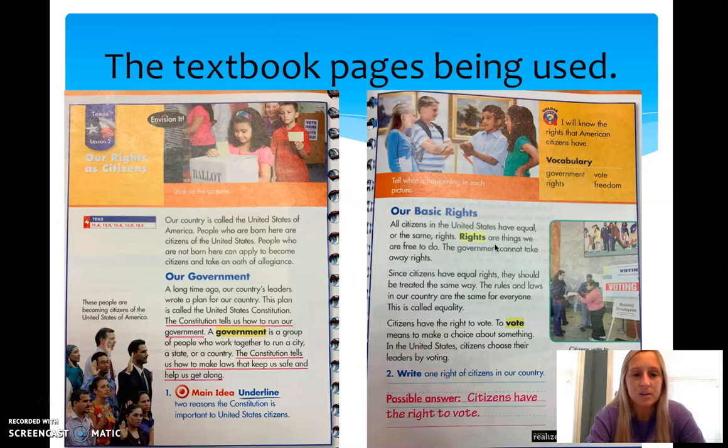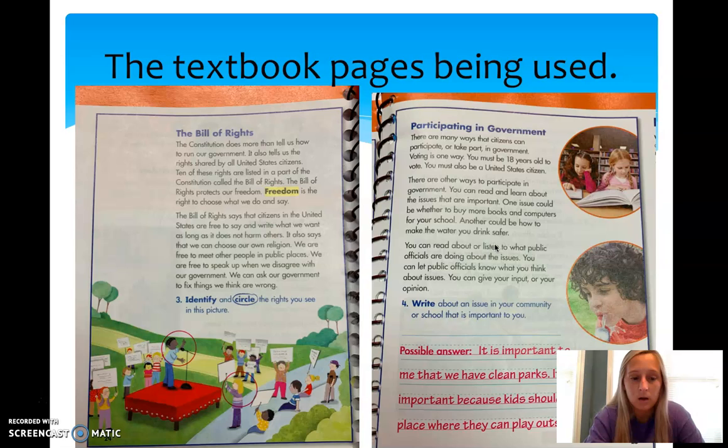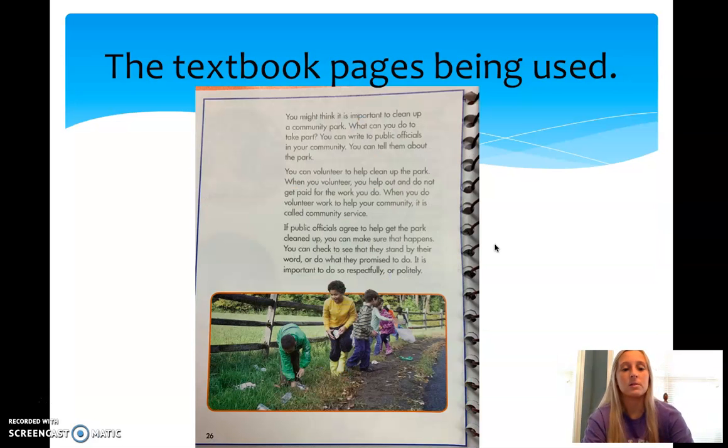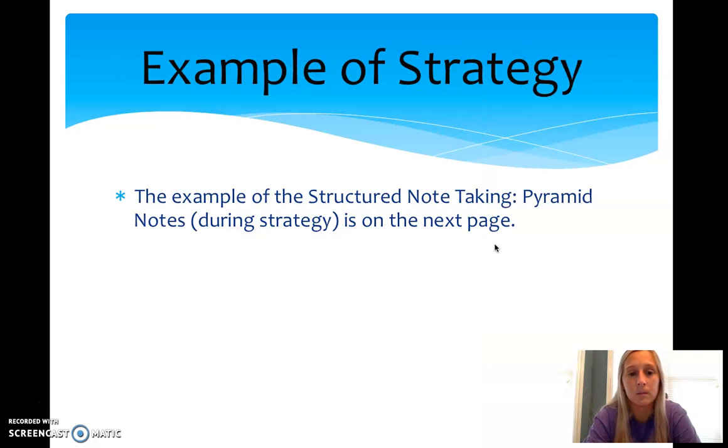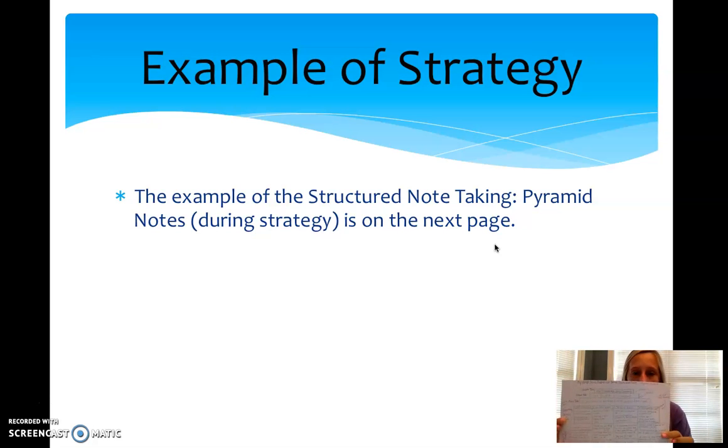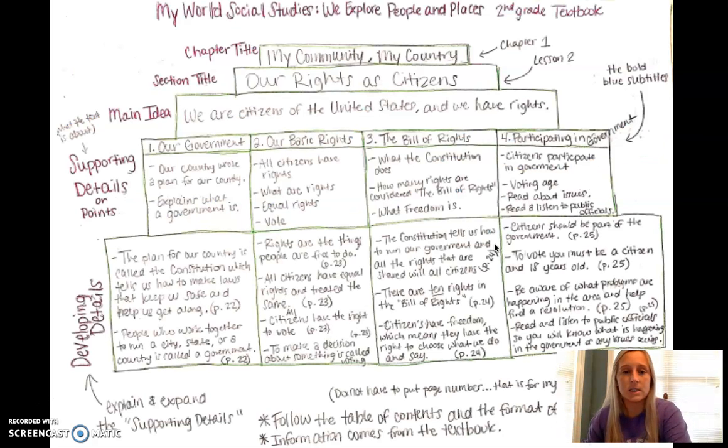And then I attached the pages I used, pages 22 through, this is chapter 1, lesson 2. So that was one lesson. The example, I have it right here, but I also have it right here, so it's easier. Just to explain, this is the pyramid look right here.